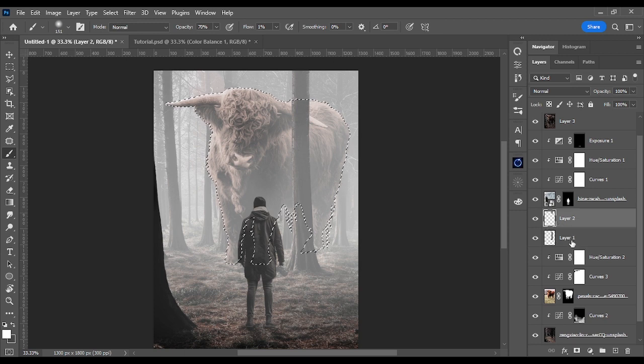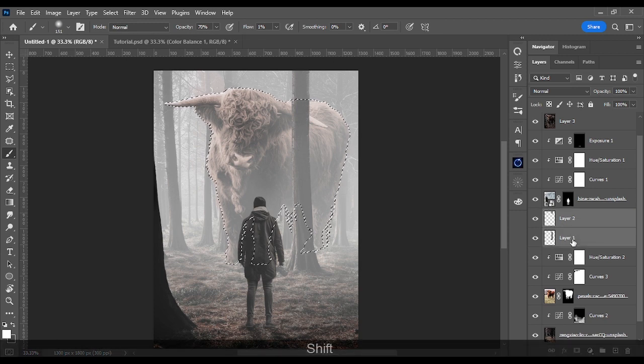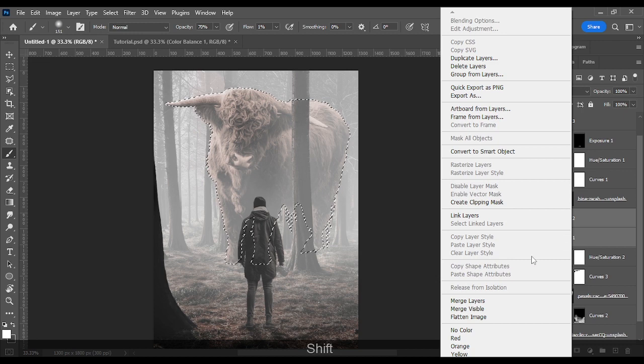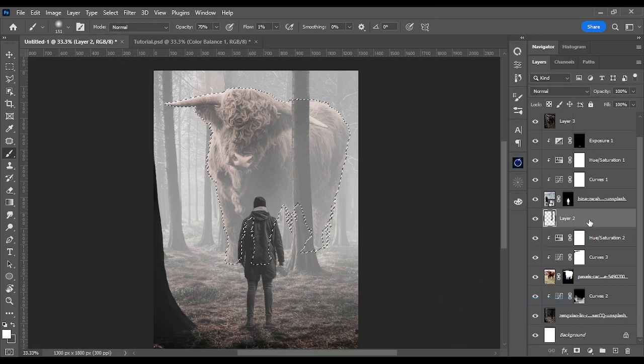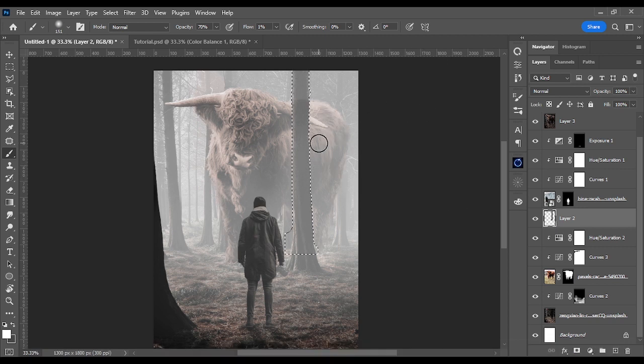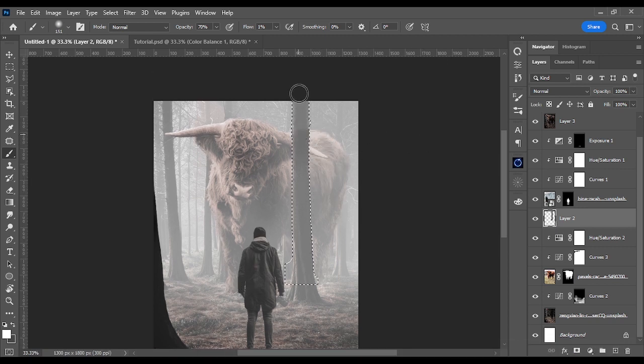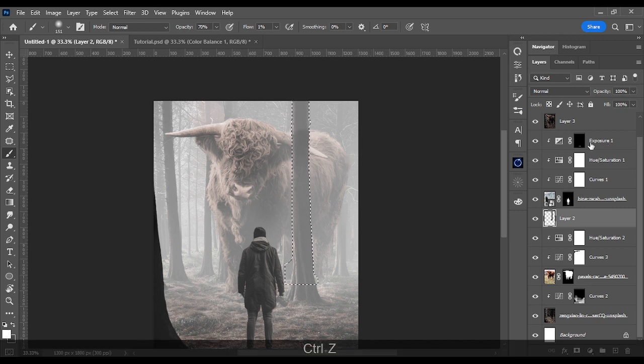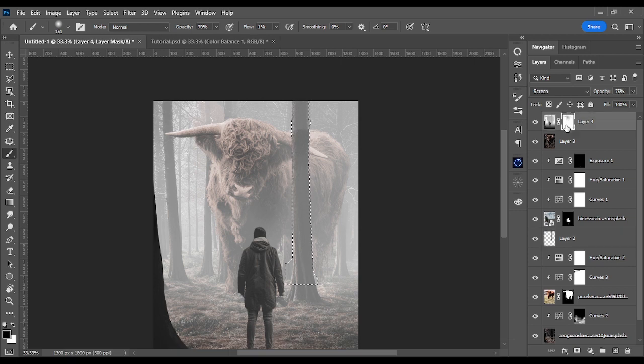First, hold shift and select these two layers and right click and merge these layers into one. And now simply hold control and make the selection. And now you can erase the fog from this tree. Oh, I'm sorry. First, make sure you have selected this mask layer from the fog, and now you can erase it.